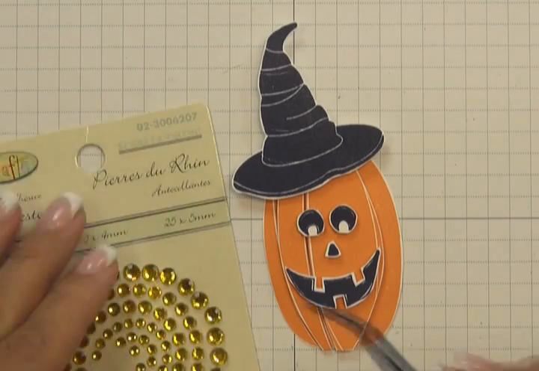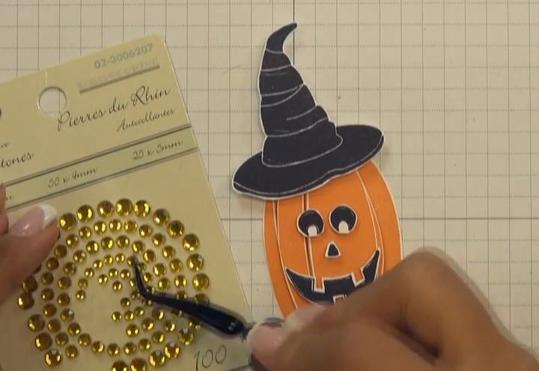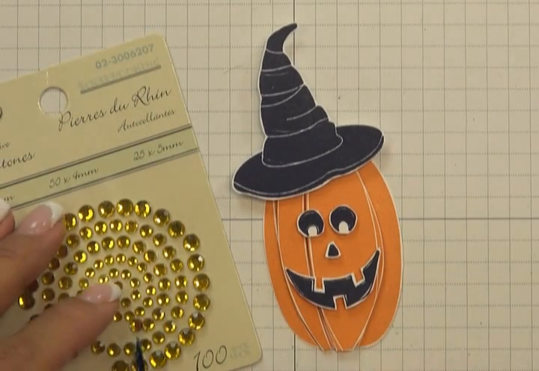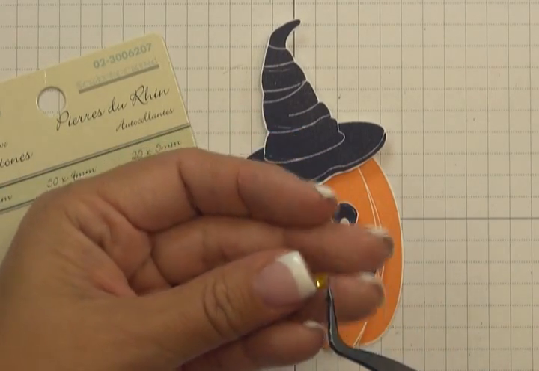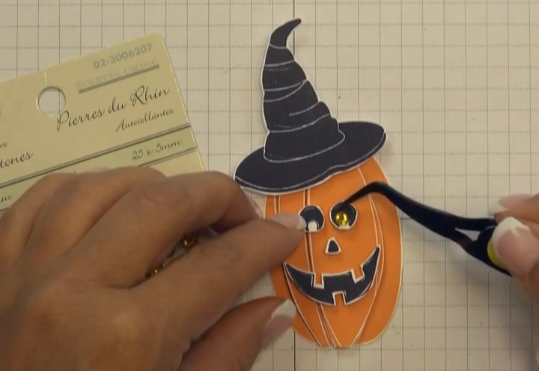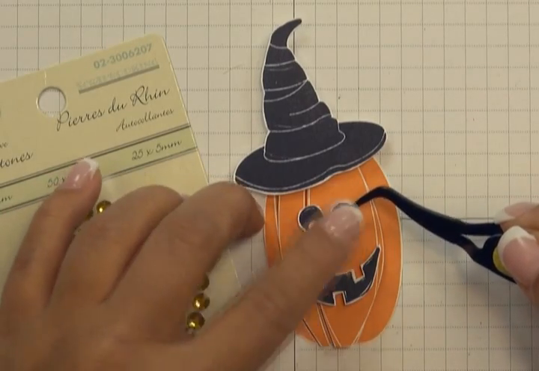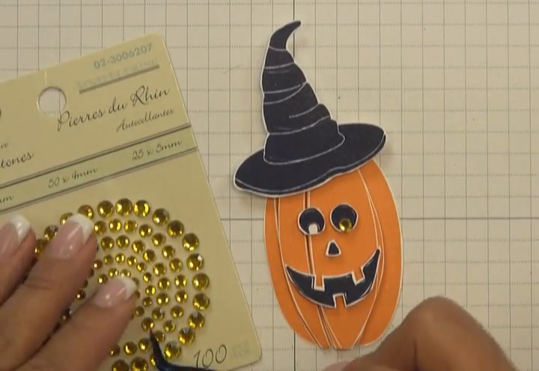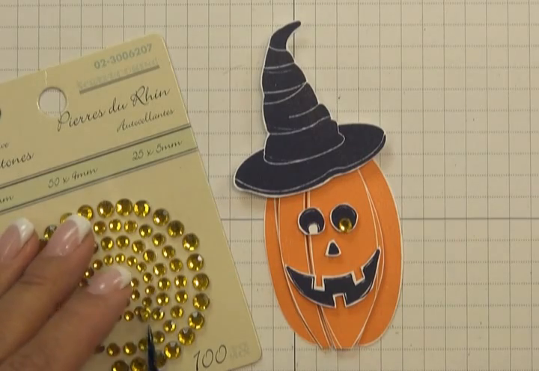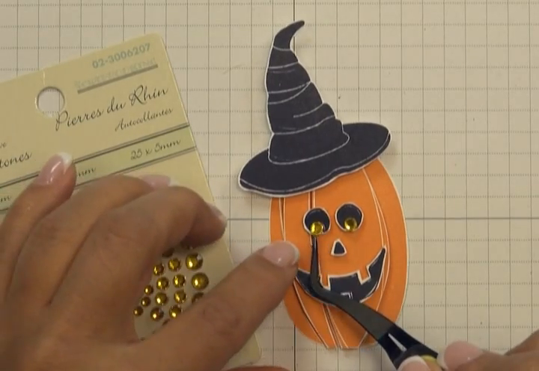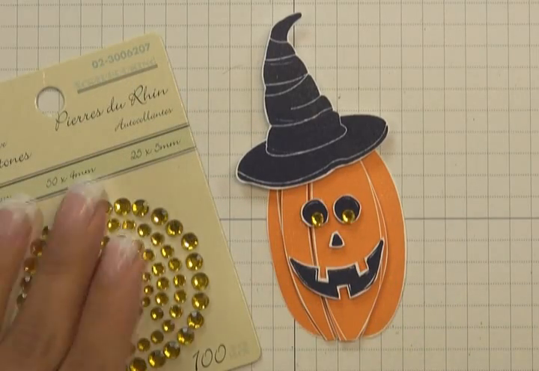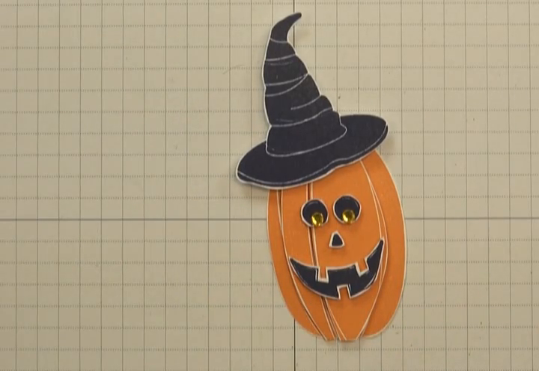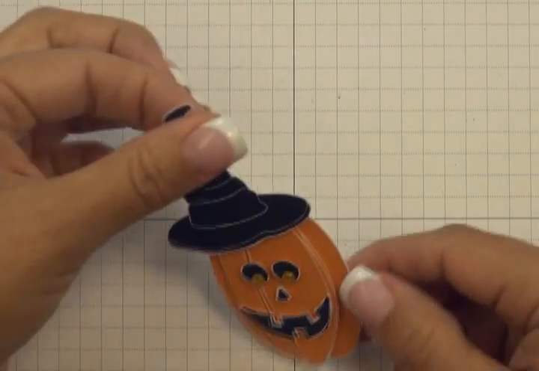The next thing I'm going to do is to take some yellow rhinestones. I'm going to take the medium size and I'm going to put them right in the center of his eyes. And I chose yellow because generally you have a candle inside jack-o'-lanterns which tends to flicker or look yellow. Now these are just rhinestones I picked up at the dollar store. If you're working with Stampin' Up's clear rhinestones you can simply take a yellow sharpie marker or copic marker and color them to give you that yellow color.